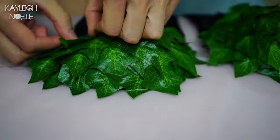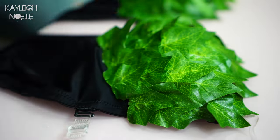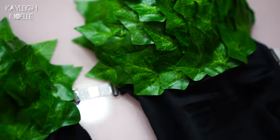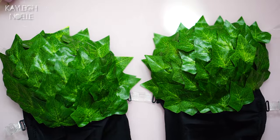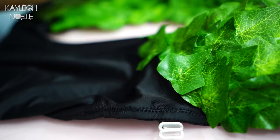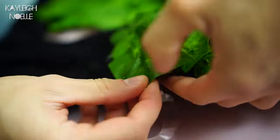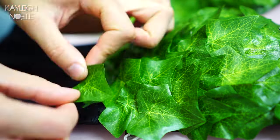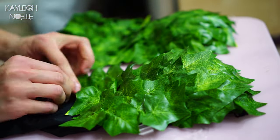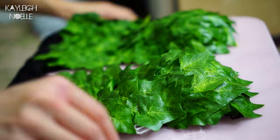Once you're finished, the top part of the bodysuit should look something like this. It's got a really cool texture to it because I didn't glue down the entire leaf, just the center of it. So it's got a great 3D effect. Then I did two layers underneath of that, of leaves going sideways off to the side to shape out that top area. And then from there, the rest of the layers of leaves are just pointing downwards. So the further you go down, the more the leaves are pointing down. The further you go up, the more that they're pointing up.